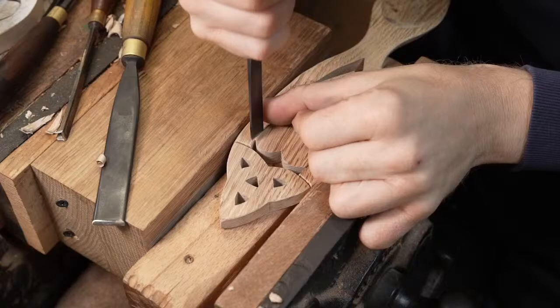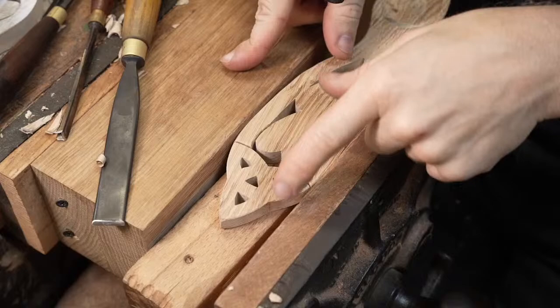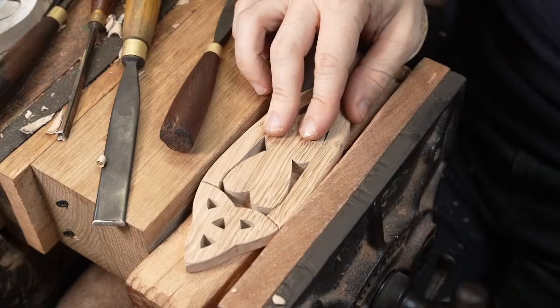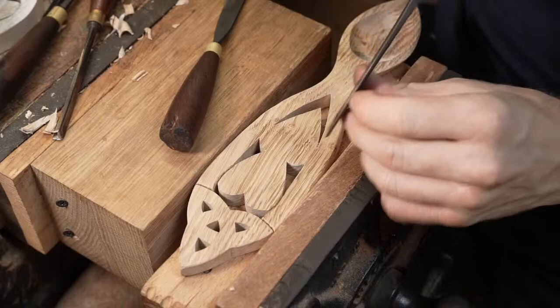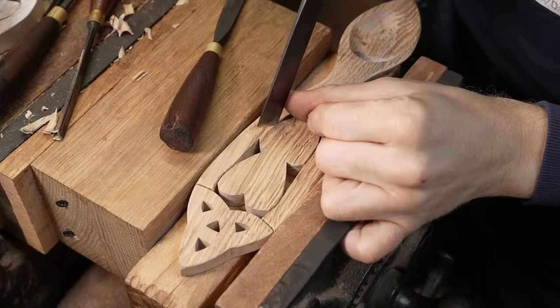This one as well actually was a redesign. My original version of this, I basically did the whole spoon but smaller, and then Dad used to complain at me that he found it a bit tricky for scroll sawing, so I redesigned it and made the whole thing bigger. So that was how it came about, this particular design. It's an enlarged version of the original that I designed. One of the earlier ones actually that I did design.